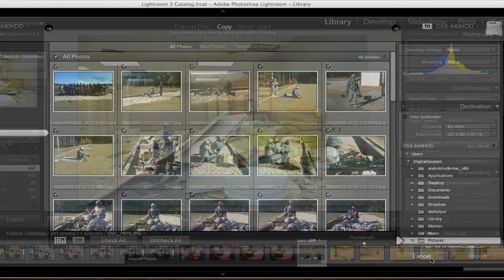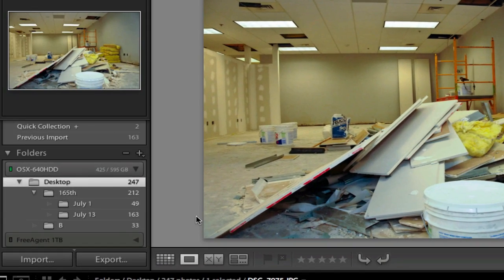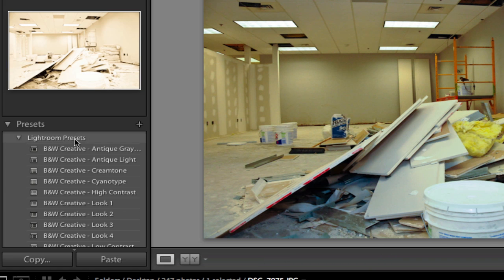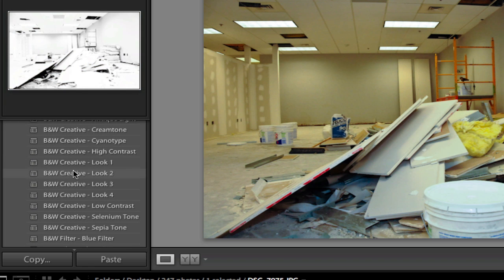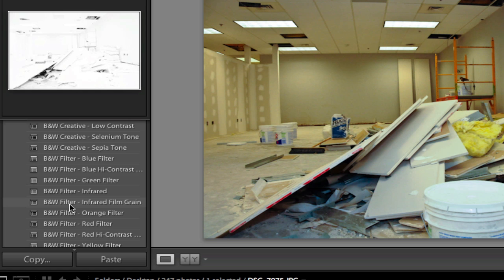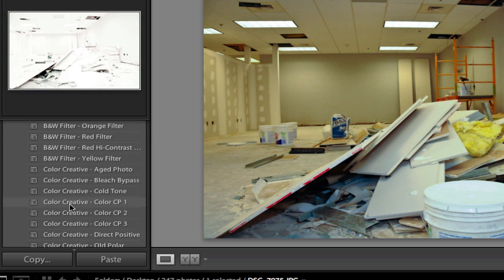The last thing I'm going to cover right before I sign off is the fact that there are presets. When you go into the develop mode, there are Lightroom presets. Now, I get a lot of mine from Lightroom Killer Tips, which is Matt Kozlowski over there. And as you can see, it gives you a preview of all the different presets that come with Lightroom, as well as ones that you can download from another one.